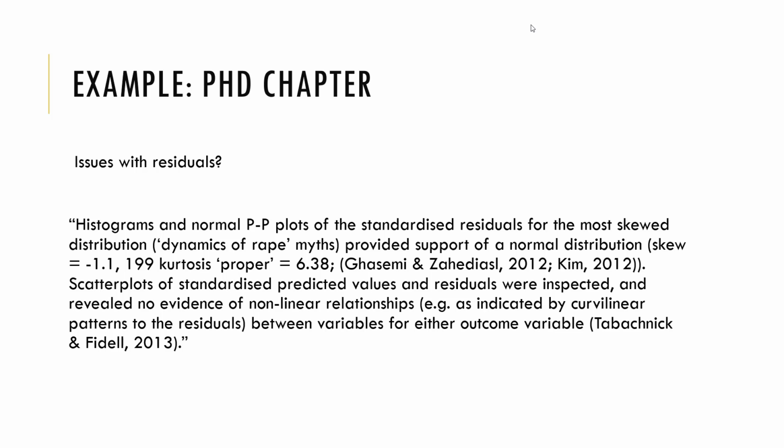I found, because I had quite a large sample size, over 500 participants, the question was at what point does skew become a problem? Usually in smaller samples, if you've got skew outside -1 to +1, then you've got a problem, and the same with kurtosis. But when you've got large samples, you would expect to see that more. So what's the point at which these things become a problem? I actually found some really useful information about that with the Cassini and the Kim papers, and I've put links to those later. You're also looking at things like the residuals.